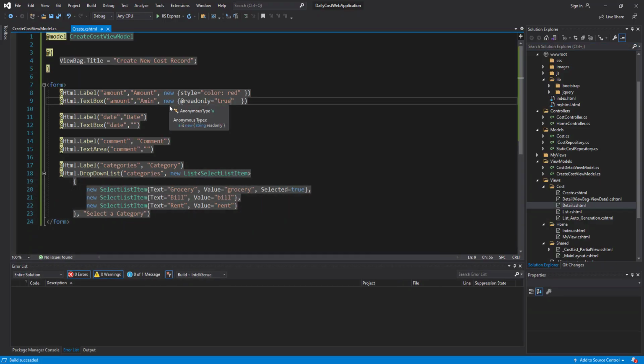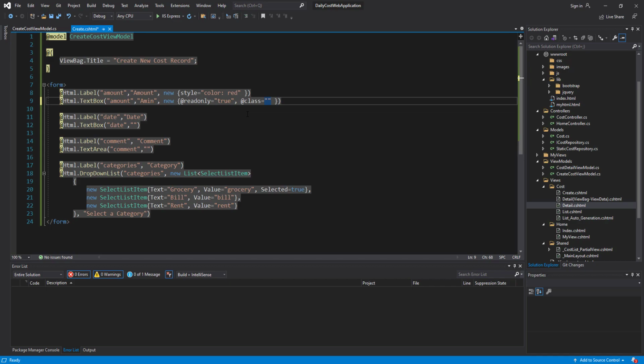Also, I can use the class attribute for all HTML helpers. For this purpose, inside this null variable that I created, I can use @class, and inside the double quotation marks after the equal sign, I can use the CSS classes. Let me make some changes to these forms and make the form more stylish with Bootstrap classes.